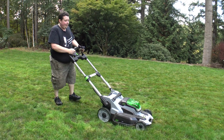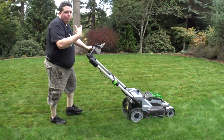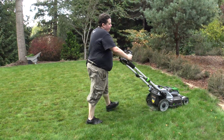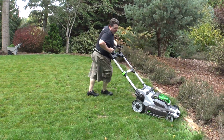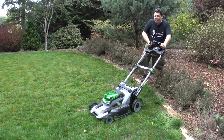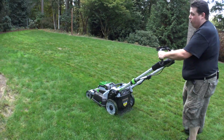Let her rev up. All right, here we go. So now instead of going in the bag, it's shredding the grass up into mulch, which is how I usually mow my lawn, just because I'm too lazy to empty the bag all the time. But depending on the type of grass you have and how wet it is, you can make your own call. It even has a side discharge attachment, which we'll show you shortly.